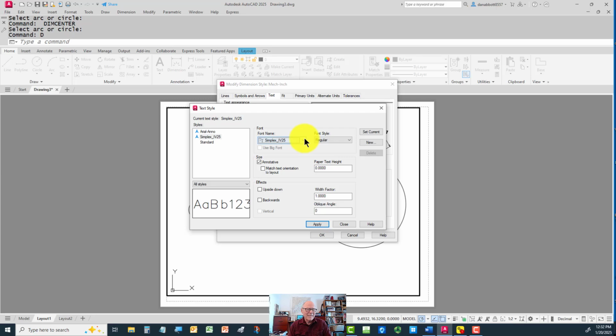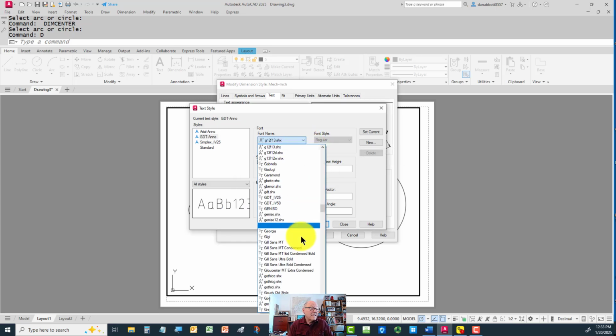There are some other things. Sometimes I use something called GD&T, which doesn't have any lowercase letters, but it does have some symbols that are geometric dimension and tolerancing symbols. At one time, there was no taper symbol. There might still not be a taper symbol in AutoCAD. In which case, then maybe what I'd want, save that one, and I got a new one. Maybe I'd call this GDT-Anno, come back out, and that one, GD&T, would be right here.